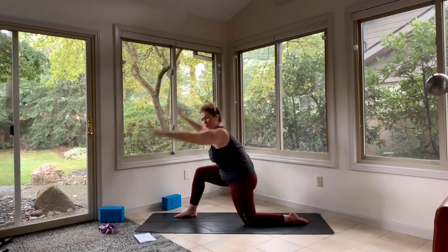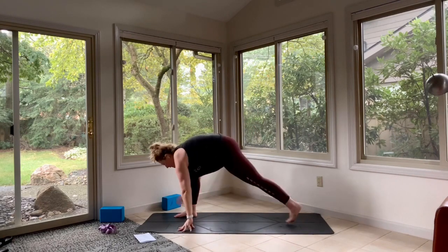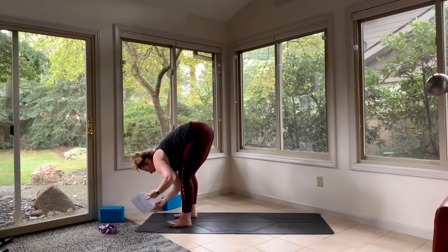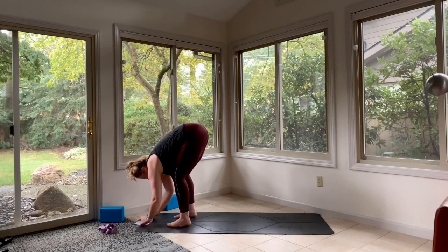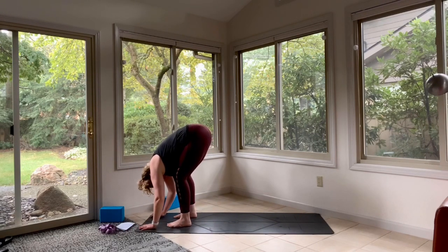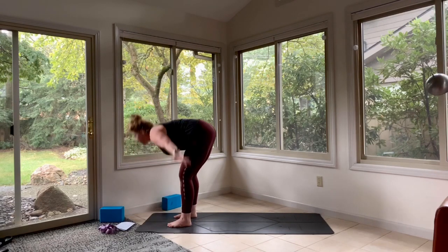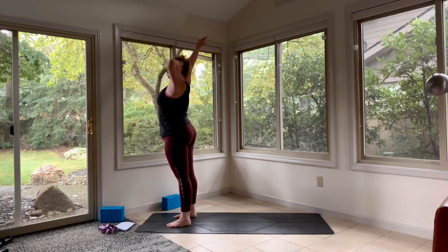Back to neutral, then bring the hands to the mat. Lift up the left knee, step forward to forward fold. Hang here. I like to bend the legs quite a bit and then let the head hang so my chest is actually supported by my thighs. And inhale all the way up to standing.